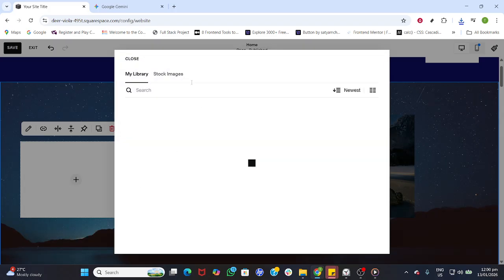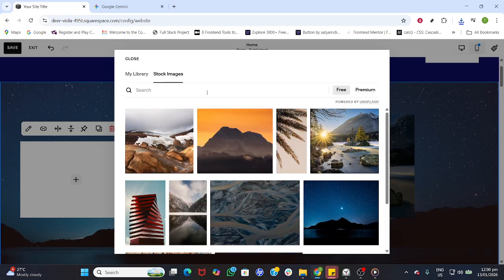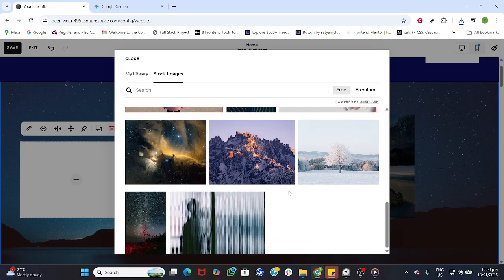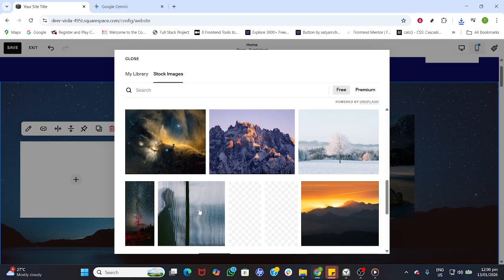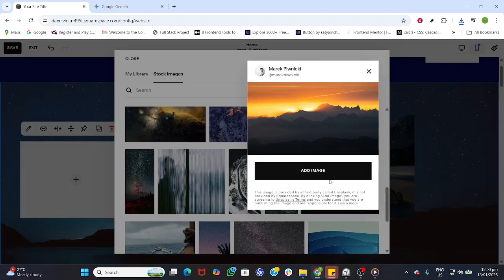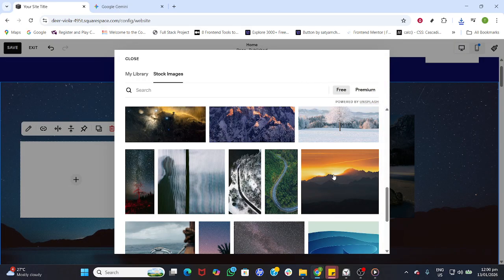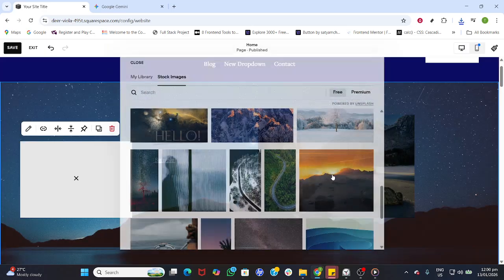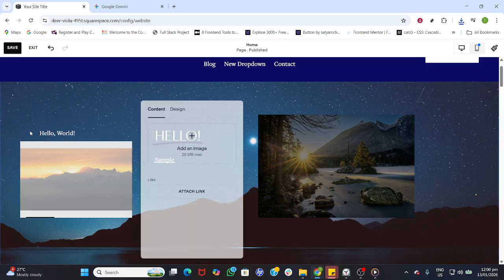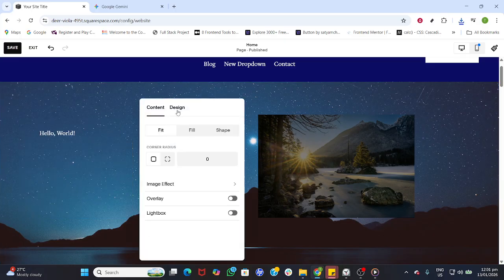If you don't have an image handy, you can browse stock images directly within Squarespace, select one you like, and then confirm to add it. With the image in place, open the image settings and attach a link if you want the image to be clickable. You can link to a page on your site, an external URL, a file, or other options. Consider whether you want the link to open in a new tab, and remember that descriptive file names and alt text are helpful for accessibility and SEO.